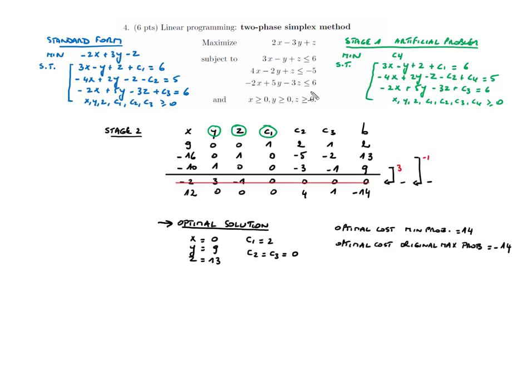So you should always make that kind of check and see that indeed your solution meets the original specifications. We will not do it because we have done it at the end of stage 1, and our optimal solution is also the solution that we had obtained at the end of stage 1.